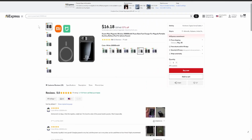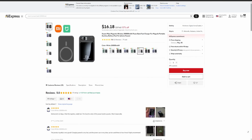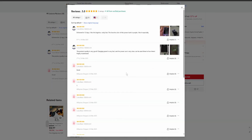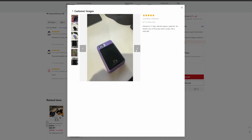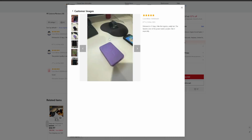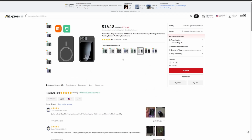The photos that appear at the top of the AliExpress page are, let's say, edited photos that look really good, whereas the photos here in the reviews are real photos shared by customers who have actually bought this specific product. So there we can see more for comparison, for example, in someone's hand to get a sense of the exact size, or on a table. And well, here we can see every detail of what it's really like.